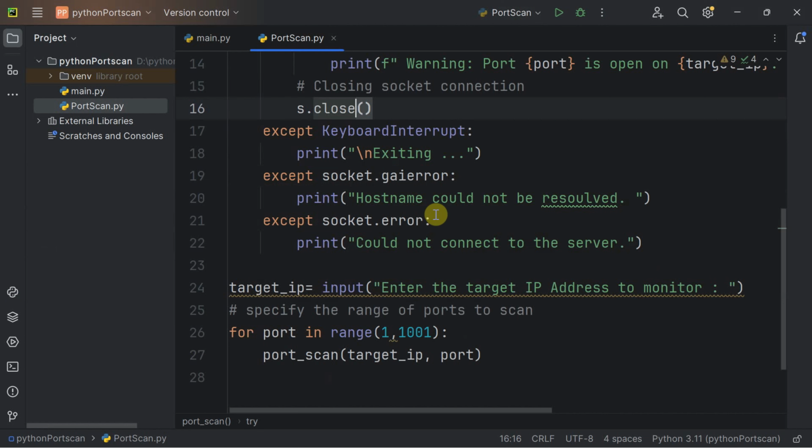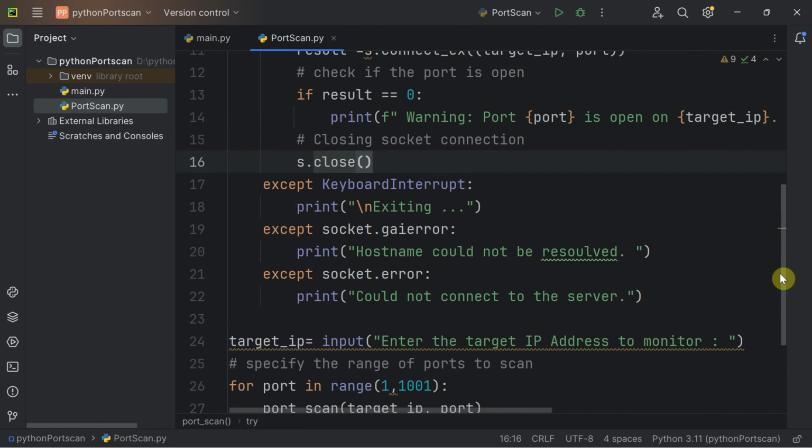Have a target IP, port, and the port in range. Port scan, here with the exception. Socket closed, we closed.